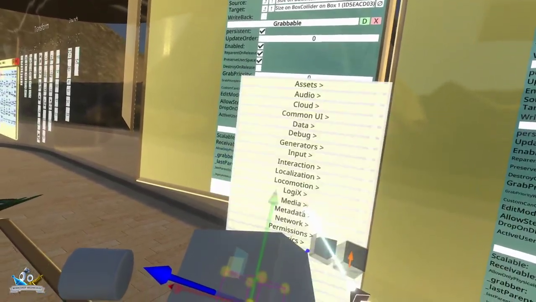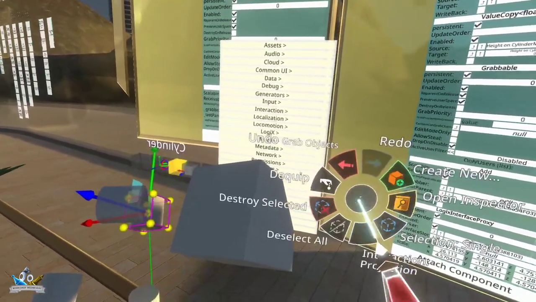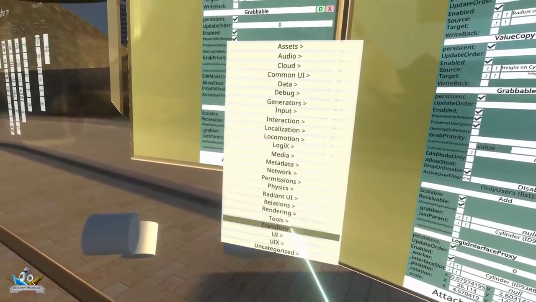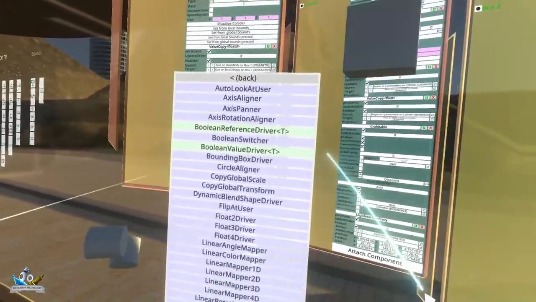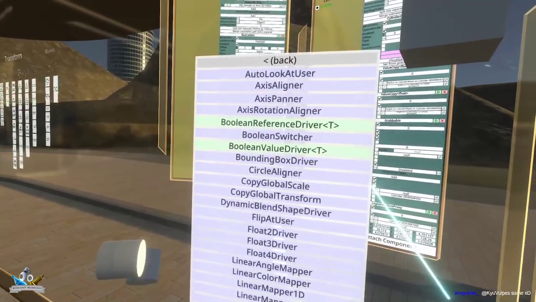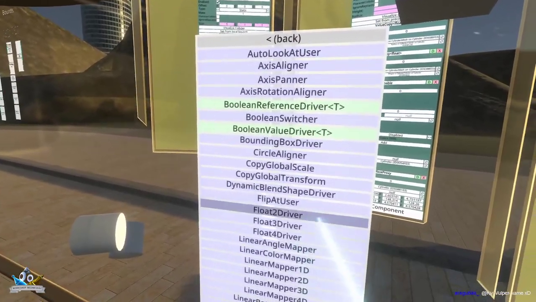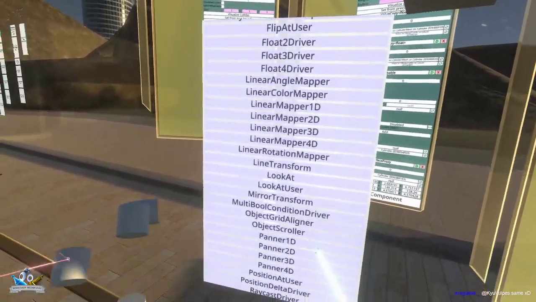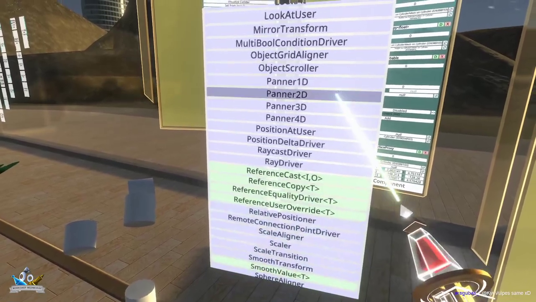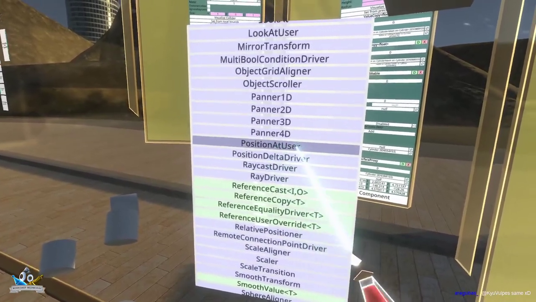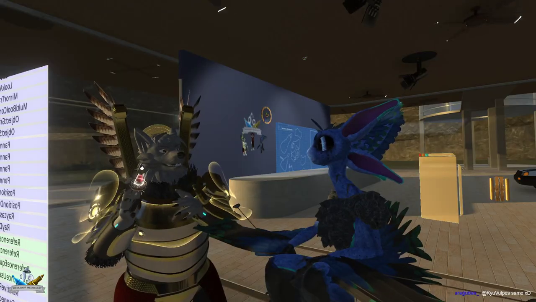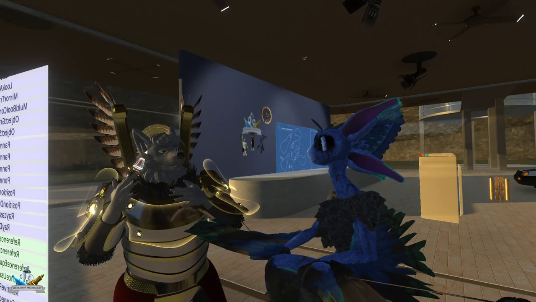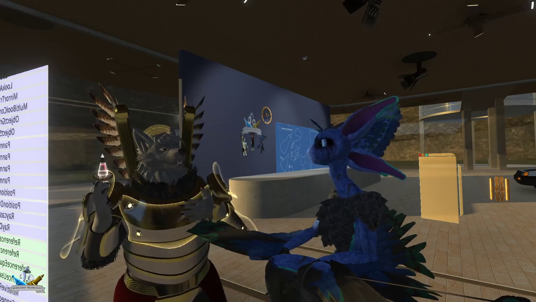There's a couple other similar ones too that have been useful. Another notable one is position at user. There it is. What that does is basically the same thing, but rather than an object, it follows a certain user, or even a local user.